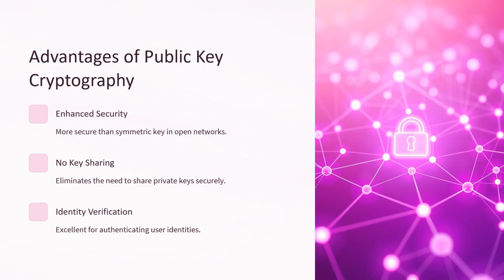Advantages of public key cryptography. First advantage is enhanced security. Public key cryptography is more secure than symmetric key cryptography because in symmetric key cryptography we use only one key for encryption and decryption. But in public key cryptography we use separate keys for encryption and decryption. Second advantage is no key sharing. In public key cryptography, our private key is kept secured. It is not shared with anyone. Third advantage is identity verification. It helps to verify identity. We can be sure who sent the message or data.